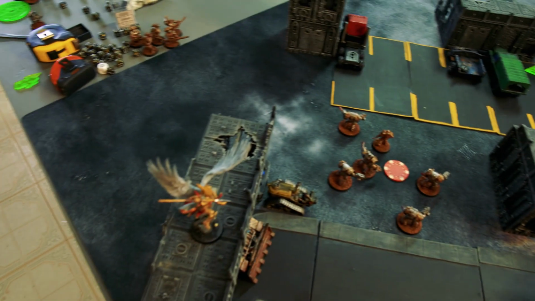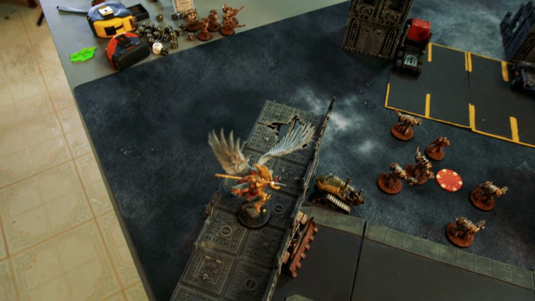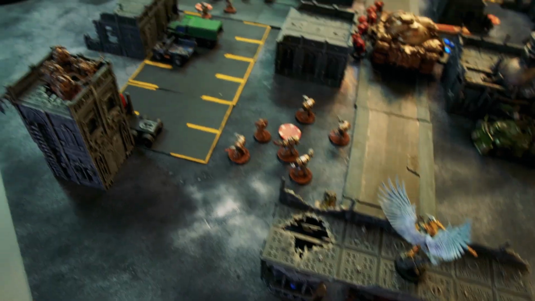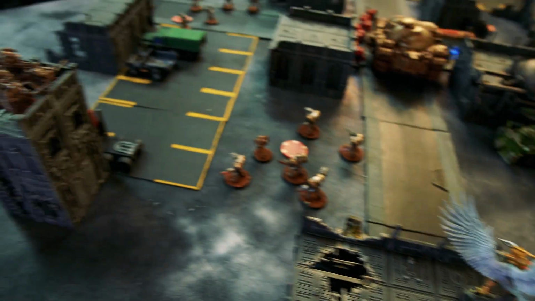Assault-wise, my Sanguinius killed the Iron Havocs after he vector struck one of the other Iron Havocs. So that was pretty good. Iron Havoc combo kill. Yeah, so we'll see how he does. I'm running him by himself. He's a pretty good distraction piece. You got your guys over there?